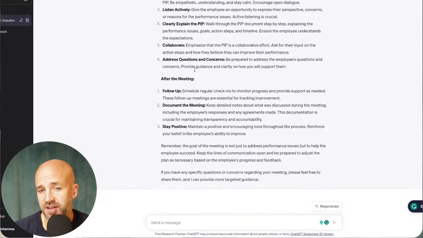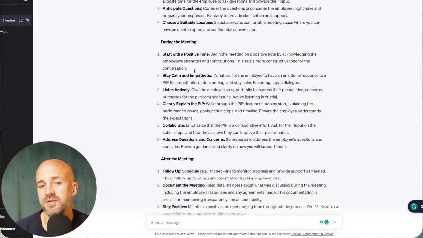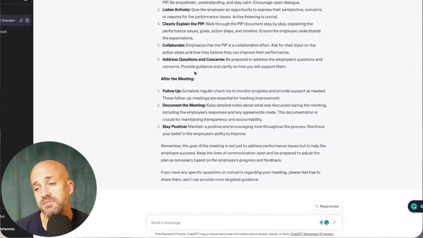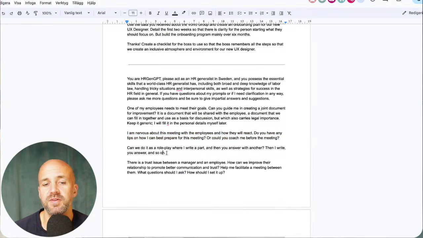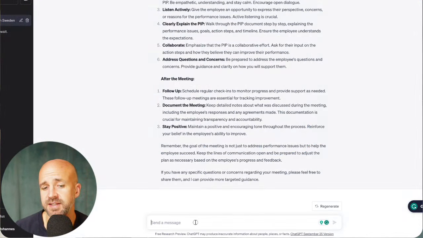So yeah, I think these are good notes. This is something that I at least do every now and then, help managers prepare for a meeting that they might be concerned about. I've done that for 10 years or so, but it's fantastic. But we can actually take it one step further.